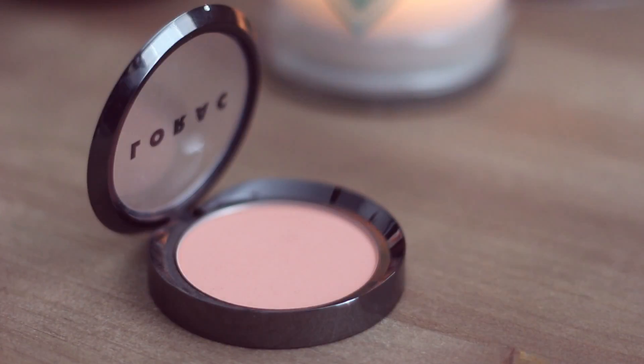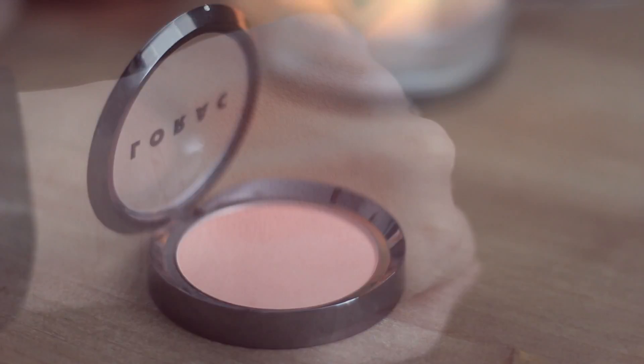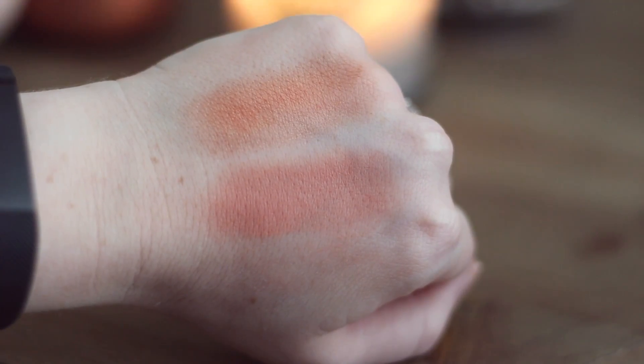I'm wearing one today — I think it's the coppery one, Bronzed Copper — but I love these. The other blush I wore so much during April is from Lorac. This is the Buildable Matte Blush in the shade Prism. The texture of this is amazing, it is so incredibly smooth. This color is a gorgeous everyday shade, it's matte, so you get to add your own highlighter if you want to, or you can just go completely matte and it lasts forever. So I think this is a great everyday work-appropriate shade.